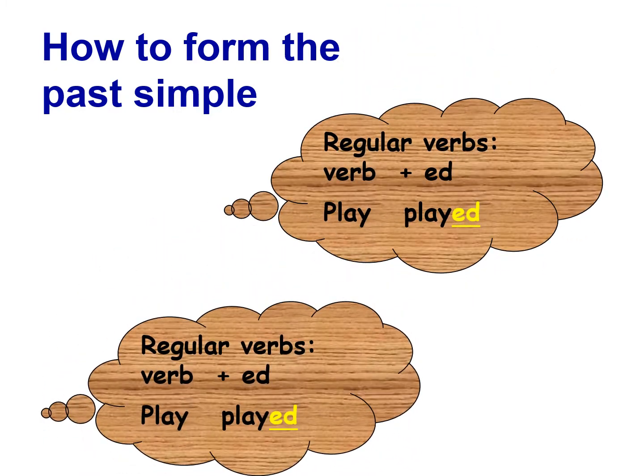We have the next part of our lesson today, how to form the past simple. We talked about it before. We have two kinds of past simple verb: regular verb and irregular verb. For irregular verbs, I must keep them in my mind. I will go to student book page 71 and keep it in my mind, like go, went, run, ran. But for regular verbs, I will add only verb plus ed or verb plus only d.